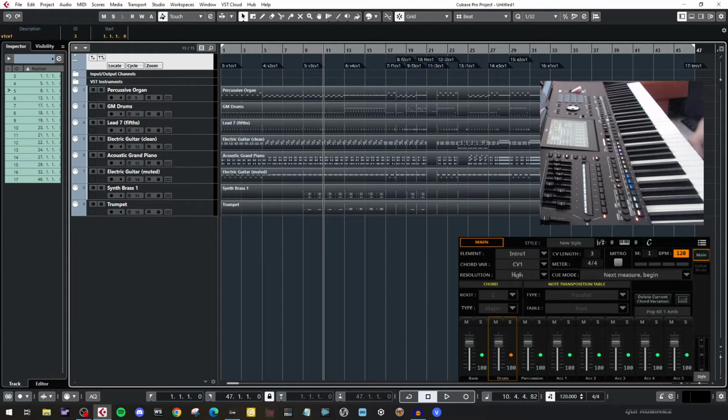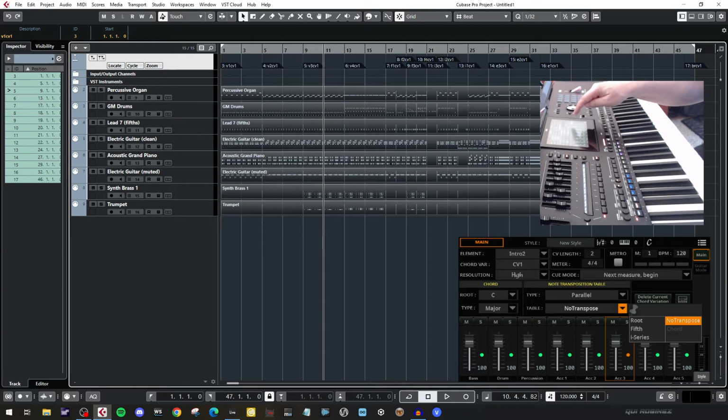So it's all basically there, but there are some things that you need to change. For instance, on Yamaha styles on the intro 2 there's also a chord variation, and we need to say, hey, the intro 2 is a no transpose chord variation. So we are going to change that bass and the elements that have something specific. If the delete current chord variation is grayed out, then there's no MIDI part on that element, so you don't need to change that. But these ones do have something on there. So we need to create the table no transpose, because this is a specific chord pattern that was from the original file. So we change that for the elements.